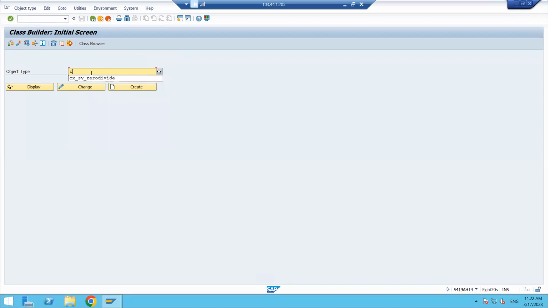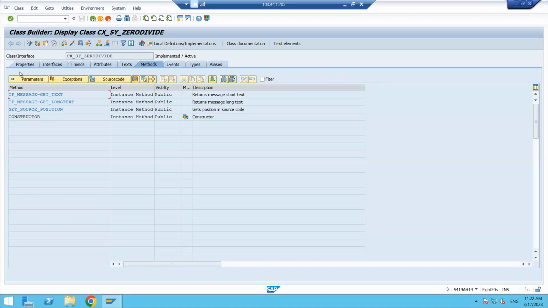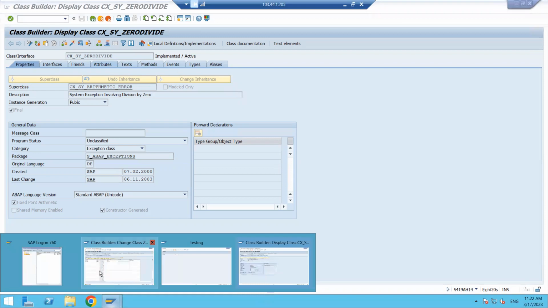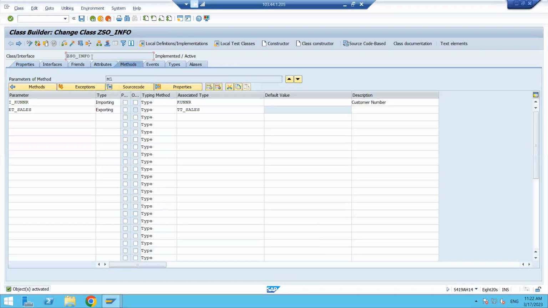So we already saw this one, CX_SY_ZERODIVIDE, this is the exception class, right? You can see here category is coming like exception class. Okay, and we can see here some text tab is coming extra, and I will open our class. Okay, our ZSO_INFO.